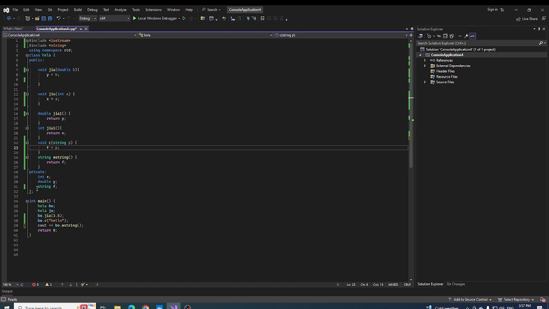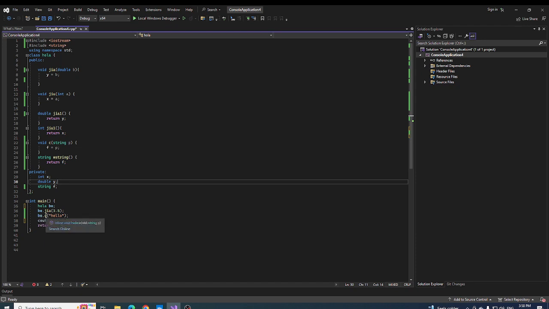And when you get to my main function, I made an object called bow, and bow.ga 3.5. So I am using this void function from the class, and then I'm using bow.c, which is this function, string p.